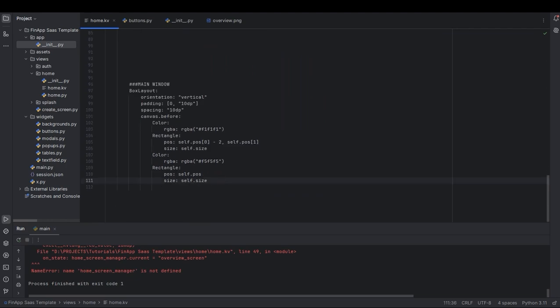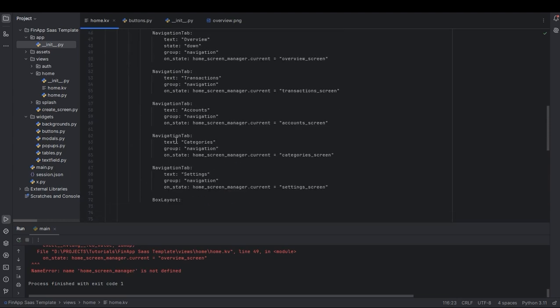So here, let's put a screen manager here. I'm gonna give it an ID of home screen manager. And in here, we're gonna put how many screens is it?